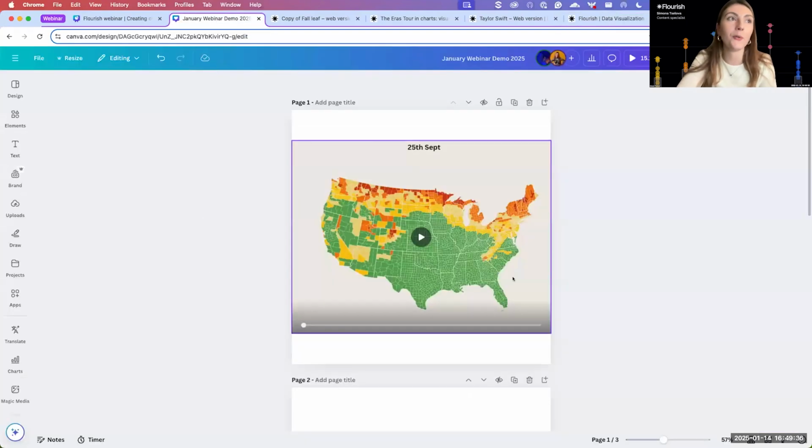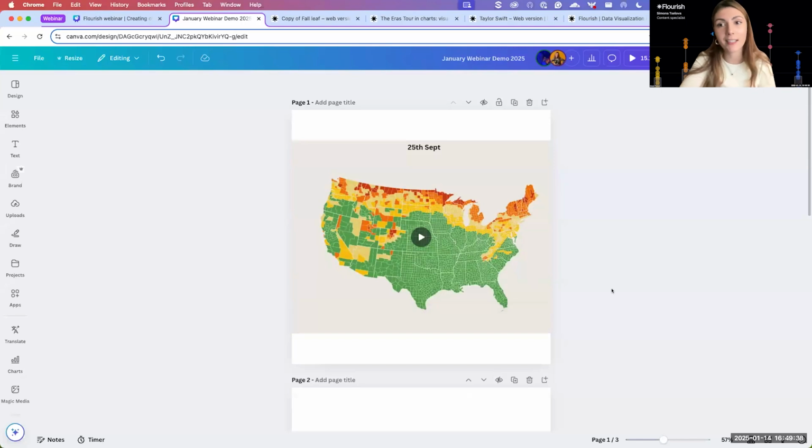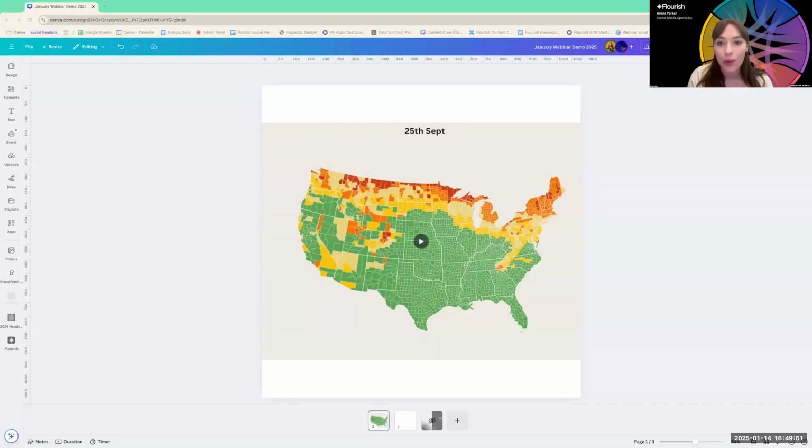Basically, the only thing we need to do is continue tweaking things and actually making them look nice in Canva. Now, we are running a little bit tight on time, so I'm going to try and go quite quickly. Let me know if you need me to slow down. But if you can't stick around till the end, we will send this through as a screen recording in your email. So I'll finish the demo, and if you can't stick around, we'll send that through to you. But here we are.